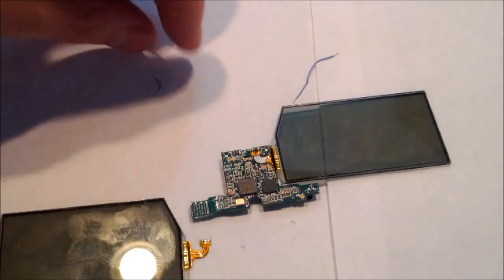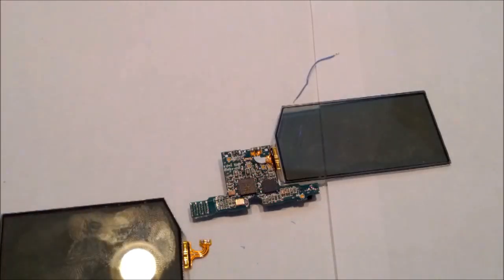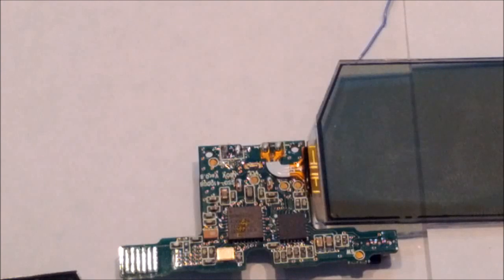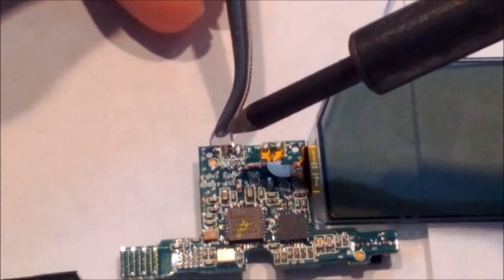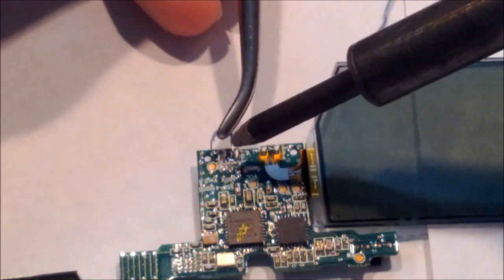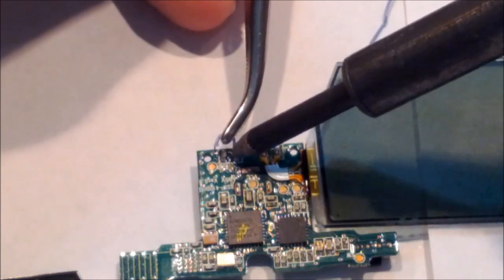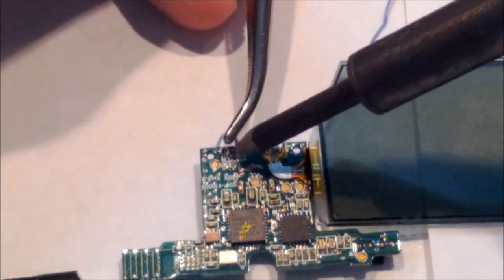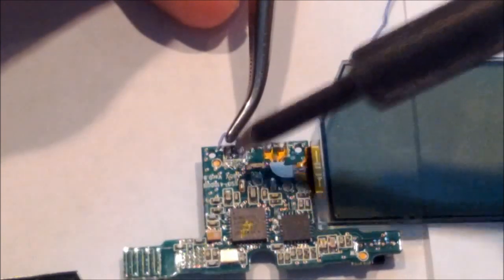So the first thing I like to start with is the small wire. It goes underneath everything else, and it's easiest to start with that one. Plus it's so small, it makes it easier when everything's out of the way. So first thing you want to do is bend it into a U shape that fits between the 2 connection points that you just removed for the other set of lenses. What we're doing here is we're just jumpering across them. We're basically making one side connect to the other side. If you do not do this, you don't have a complete circuit and your glasses will not work.